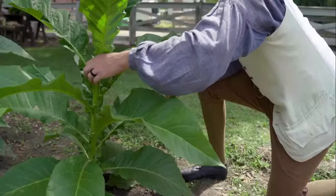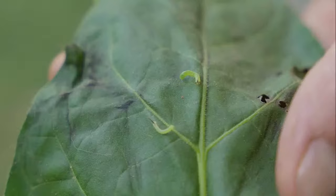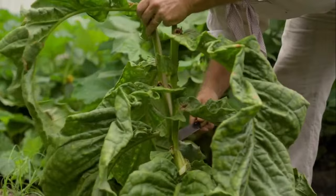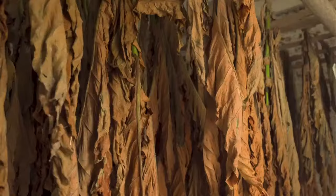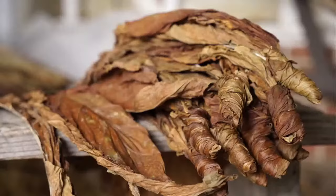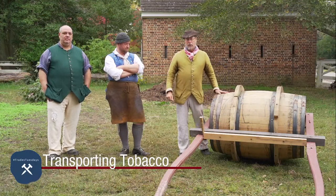You have to take the top off. That's what I'm doing right there, breaking it off. And of course, the breaking off puts the energy towards the leaves, and with the leaves we get these worms that you just saw. Now we have to cut it. We have to hang it up there on sticks. It starts as yellow and it turns that golden, beautiful brown. We tied it into hands, and all those hands, thousands of those hands, are compressed into this hogshead right here. So that's how you do it. That's a little general bit about it here.